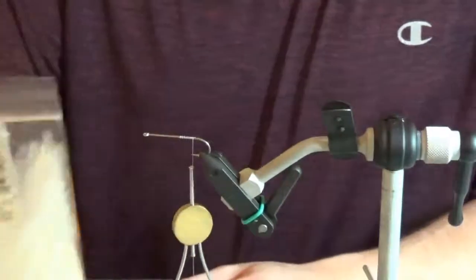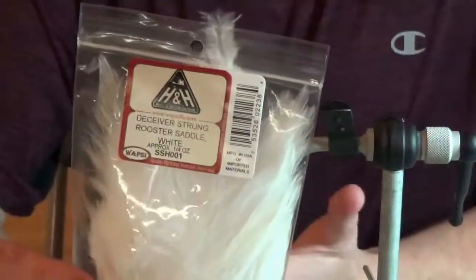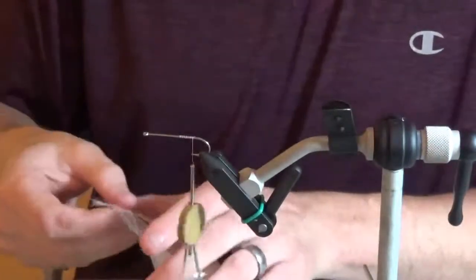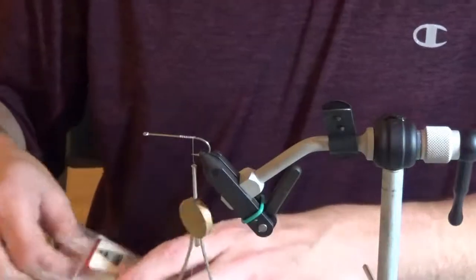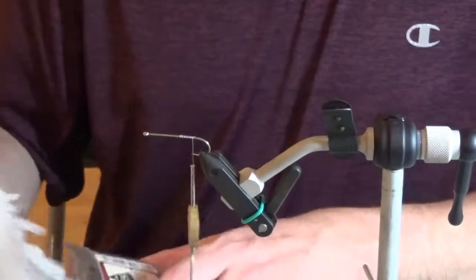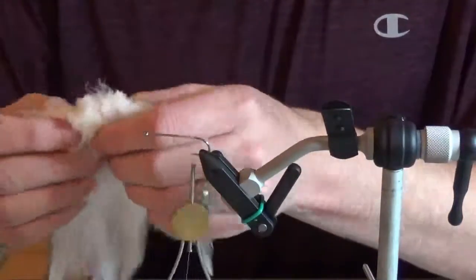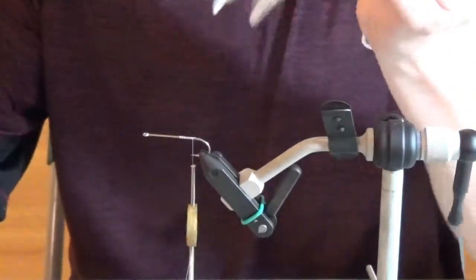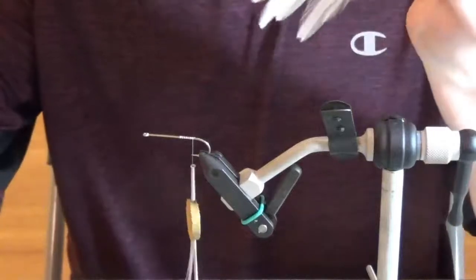And the key to this fly is the Deceiver hackle feather. You're actually going to grab 3 to 4 of these. Where did you find those? I got these ones at Wholesale Sports, but Dennis may be able to speak to it. I'm not sure if the fishing hole has them.